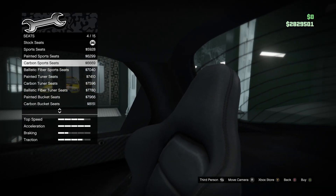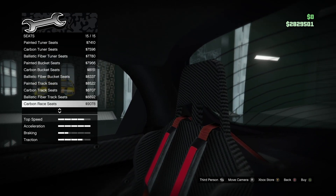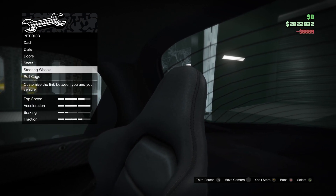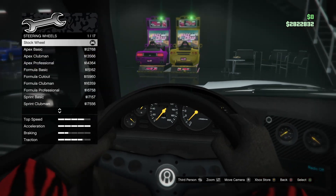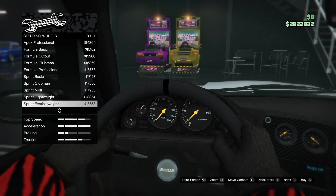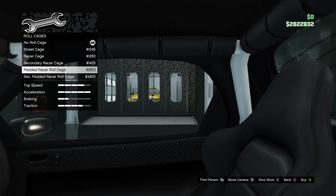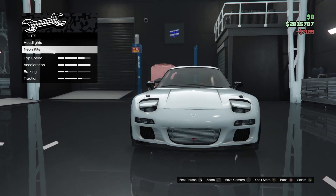Doors — we'll just leave those stock. Seats — of course we've got those types of seats, and that's the newer carbon seat, and the stock seat. I think I'll go with the carbon sports seats. Steering wheel — that steering wheel looks really good actually, but let me look at the options first. Nah, I'll keep the steering wheel. Roll cage — street cage, racer cage, secondary cage — no roll cage.